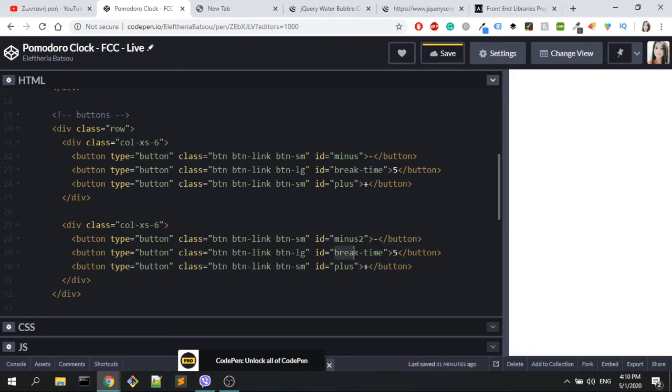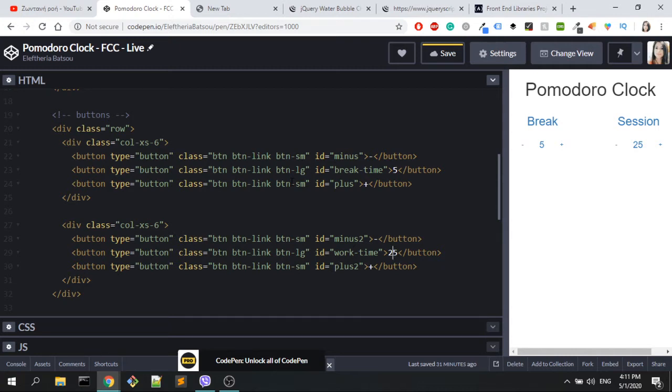Work time, let's create the work time, and let's make this also +2. Now the time can vary. It can be like 25 minutes, 20 minutes, 55 minutes. I'm just going to go with 25 minutes, and I hope that this will look quite okay. Alright, buttons are again almost done.